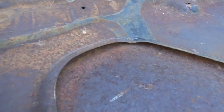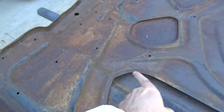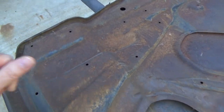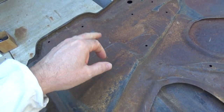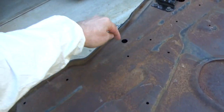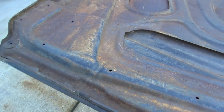When we get down to these areas here, obviously this is tough. It looks like this hood was probably sitting vertically outside — all the rust is kind of down in these areas. This stuff on the inside here is probably pretty trashed. What I'm going to do is take the Eastwood rust encapsulator internal frame coating and inject it through these holes here, just really douse all of that in there really well and hope that's good enough.